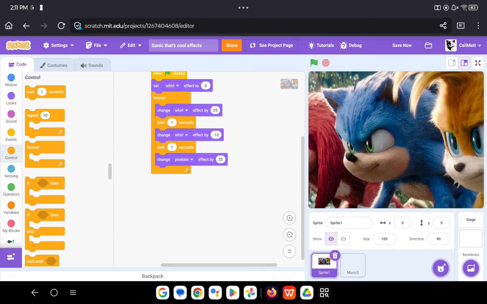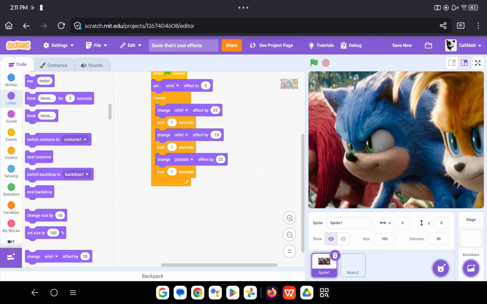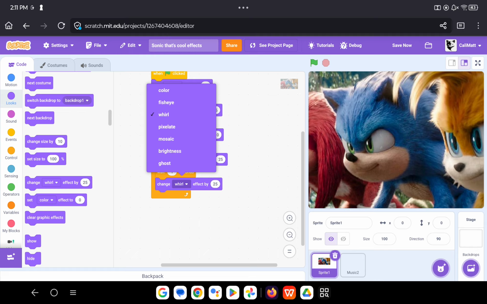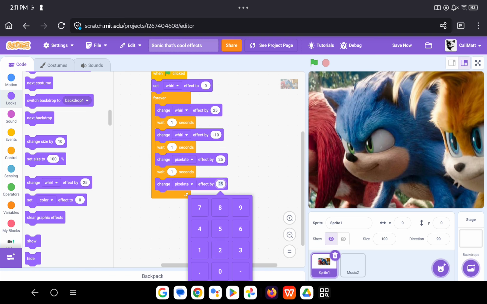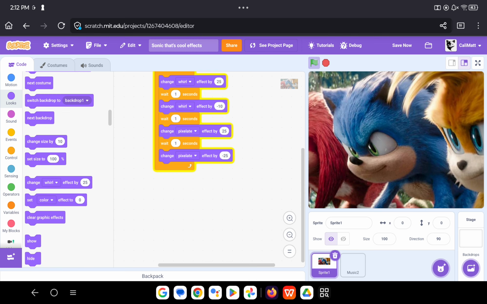Change pixelate effect by 25 then, and then change it by, guess what? And this time we're gonna do again pixelate effect, but with minus 25 this time. Let's see how it turned out.